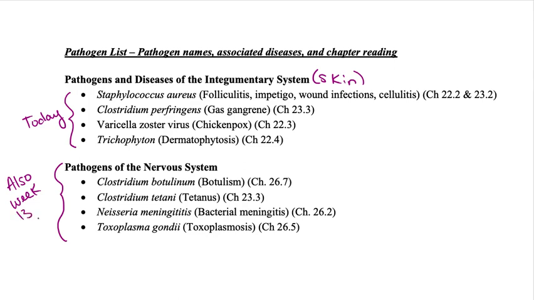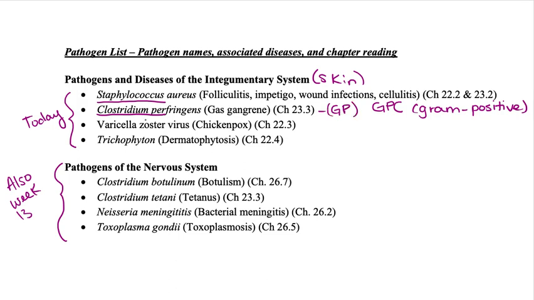And so just a quick overview. When we talk about the pathogen, I'll tell you what the cell type is, and we'll go into a description of what these different types of infections are. So what is impetigo? What is folliculitis? One thing that you all will notice is Staphylococcus, you have a lab on this. This is a gram-positive bacterium, or a GPC for gram-positive cocci. So we've got at least one pathogen that's gram-positive, and Clostridium is also gram-positive. It's not a cocci, so we'll just call it gram-positive.